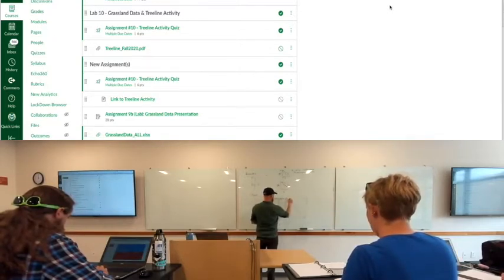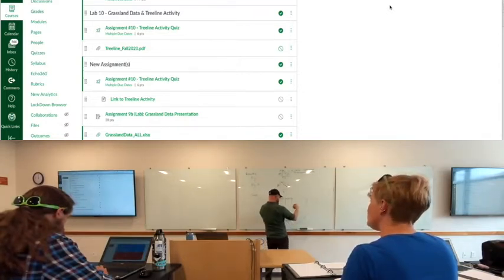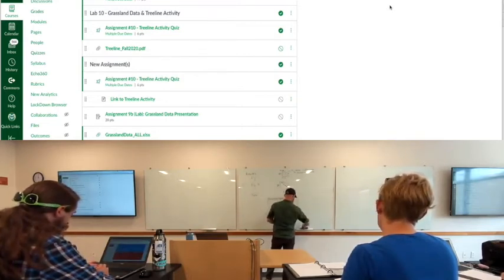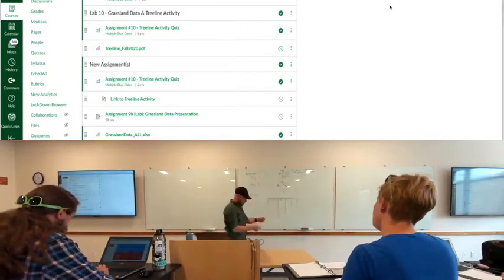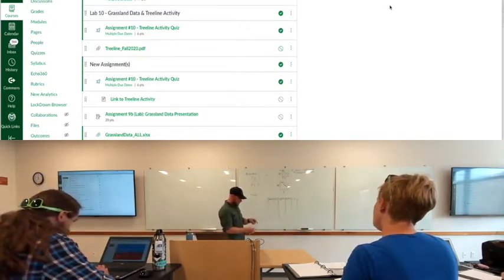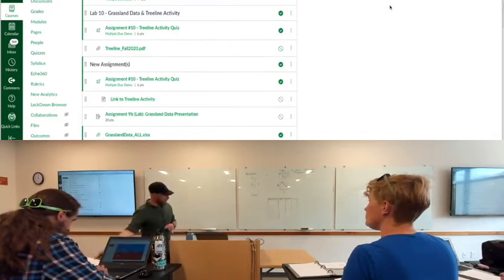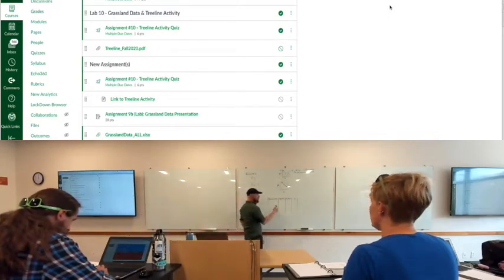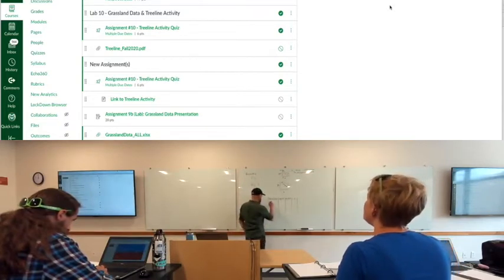Treatment, and then we're going to have the average relative water content of the soil, average soil temperature, and then your K value. All right, I think that's all you need to present in table 1.